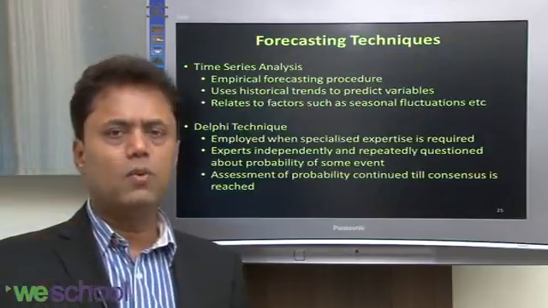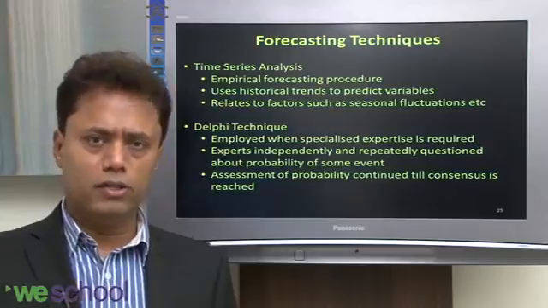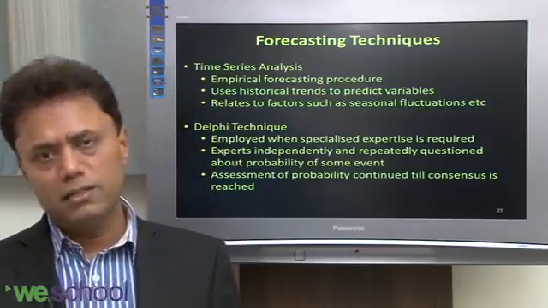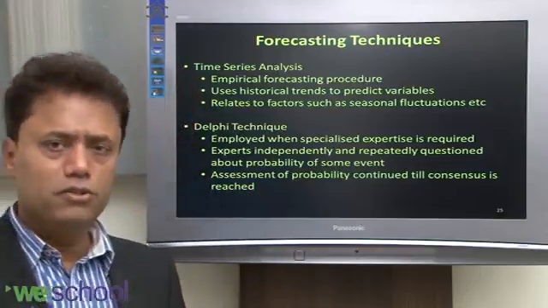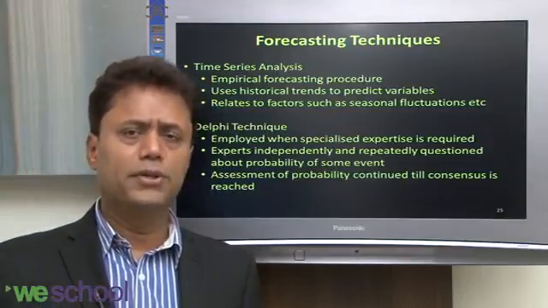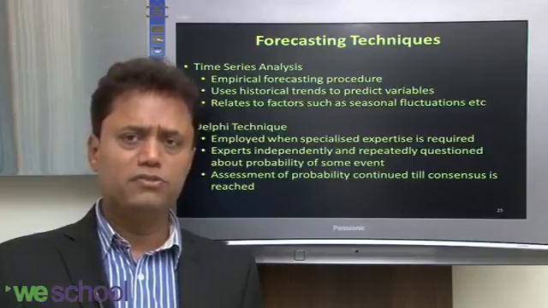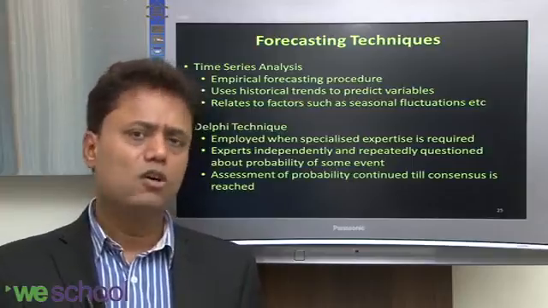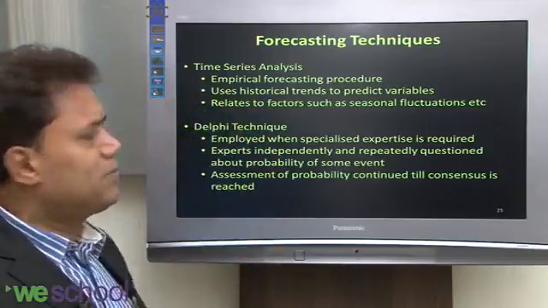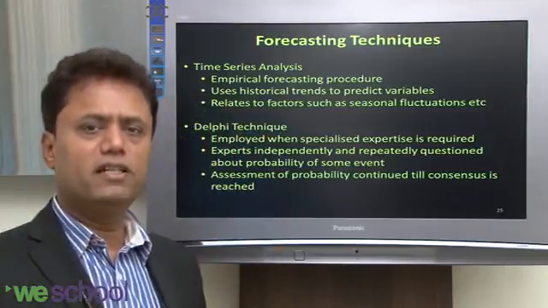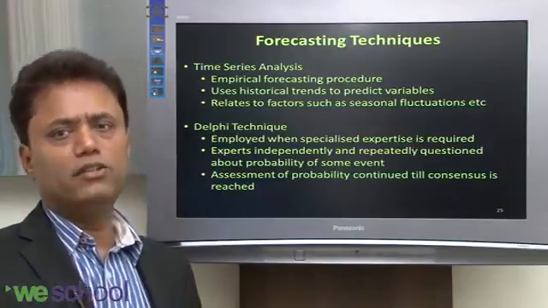There's no one rule that fits all. There's no one size fits all. But there's a combination of forecasting techniques you can use in order to predict your future, predict the future environment, forecast what's going to happen 6 months, 1 year down the line. So this is time series analysis. It is extrapolated data from the past. You have past data and then you can extrapolate it.